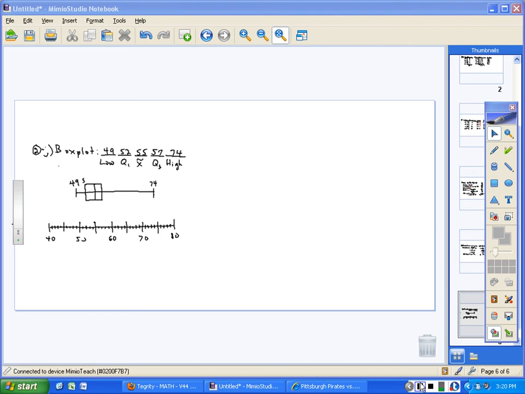And so this is 52. This is 57. And since it's a little scrunched in here, I'm just going to put a little arrow for the 55. But that is the box plot, and the only numbers that you should write on the box plot are the 5 numbers in the 5-number summary.